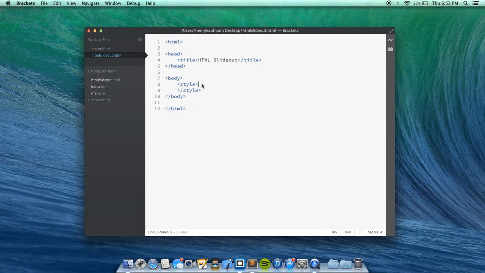I'm going to be making another HTML tutorial, just like I said. So this is what we're basically going to be doing. We're going to be making a slide-out menu that can be accessible from the side of your screen and that anyone can really use. Alright, so let's get into it.